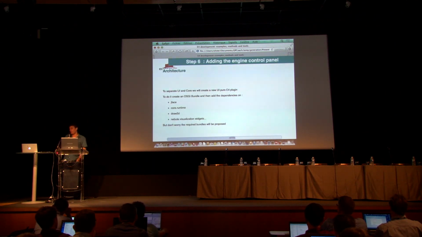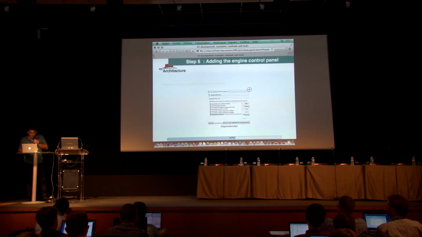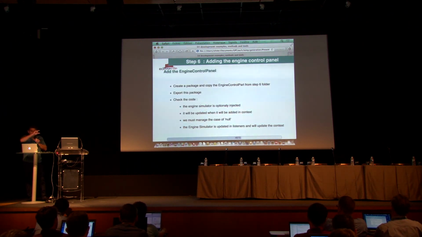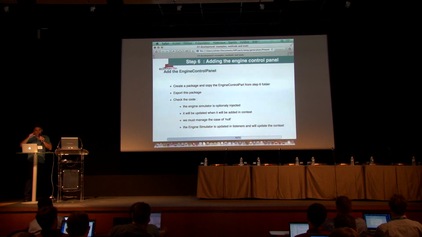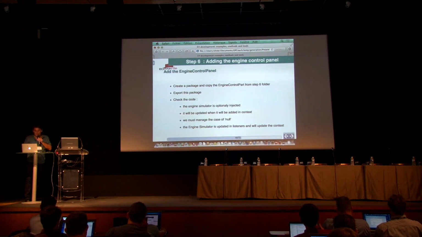So now I would like to add another part in my application. I have an engine simulator, but I would like to have a UI to control it. So I will do this very easily. I will create a class, and I don't know if you remember, it's a slider that was under the dashboard. For that, it's quite similar to the first step of the dashboard creation. We'll create a class, a part, and we'll put it in the application model. But I will show you how you have to configure your application model to have both parts displayed well.